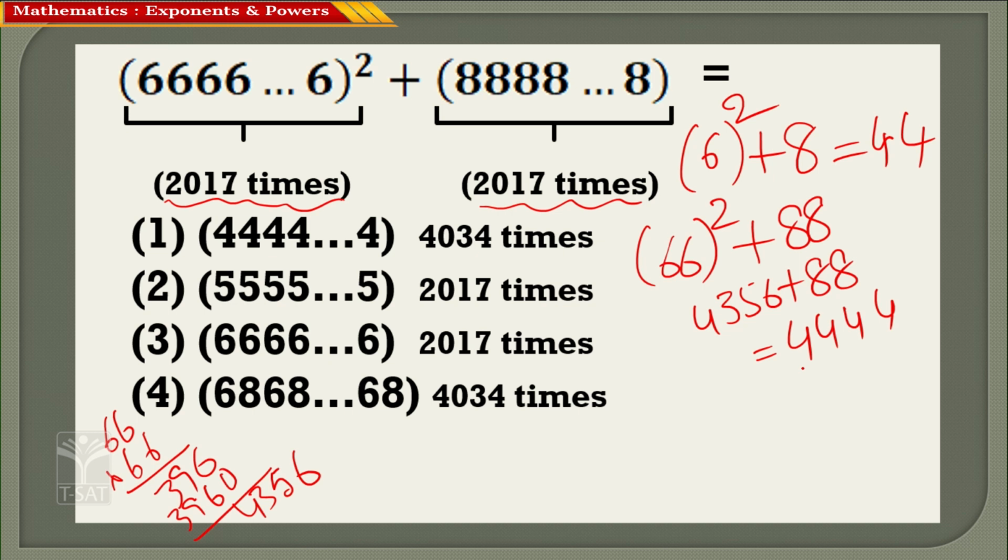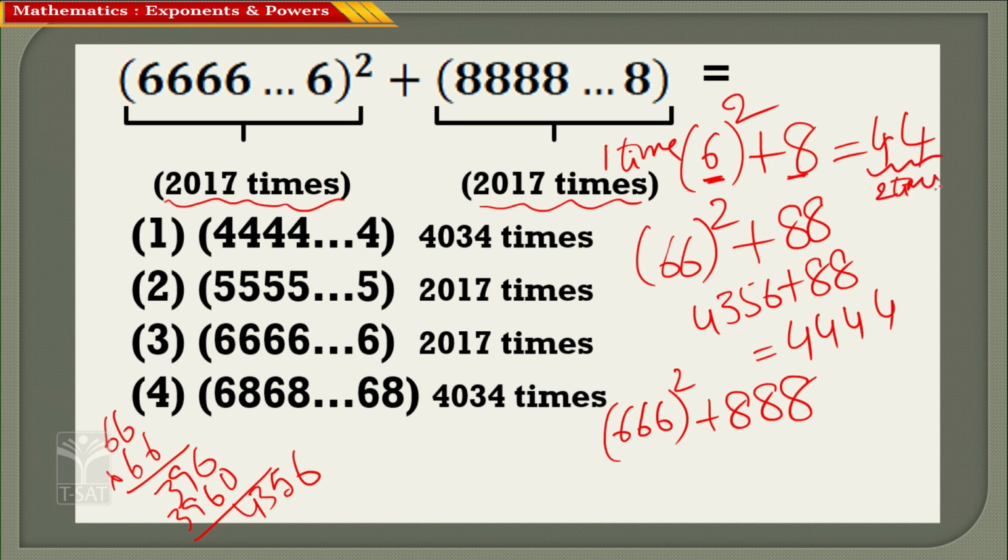Now here we observe, if you want you can take the third term also, means 666 whole square plus 888 also, but no need to do it further. Just observe, when you take 6 one time and 8 also one time, I got 44, 2 times, means 4 is the only number repeated. How many times? 2 times. When you take it 2 times, you observe 4 is existing 4 times. So clearly this is the analysis of the pattern.